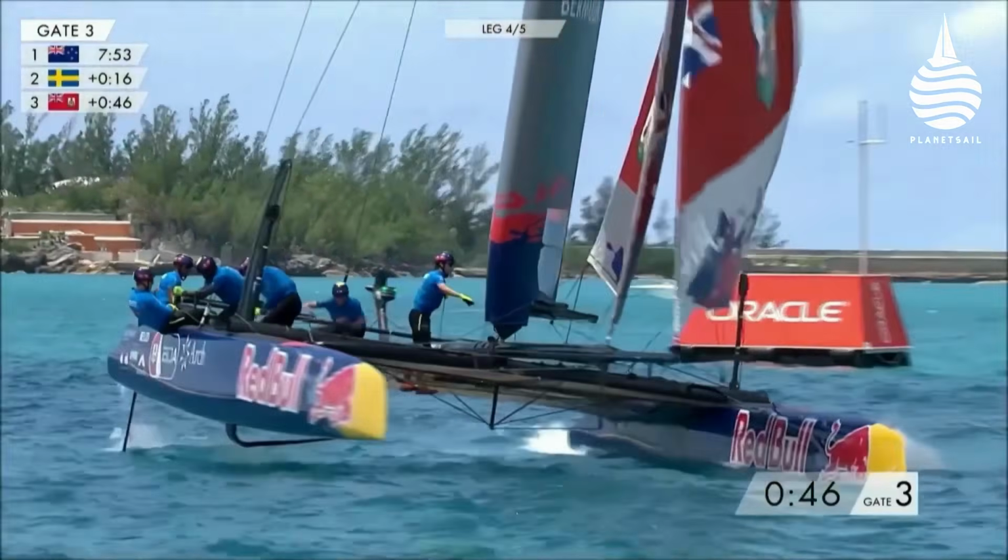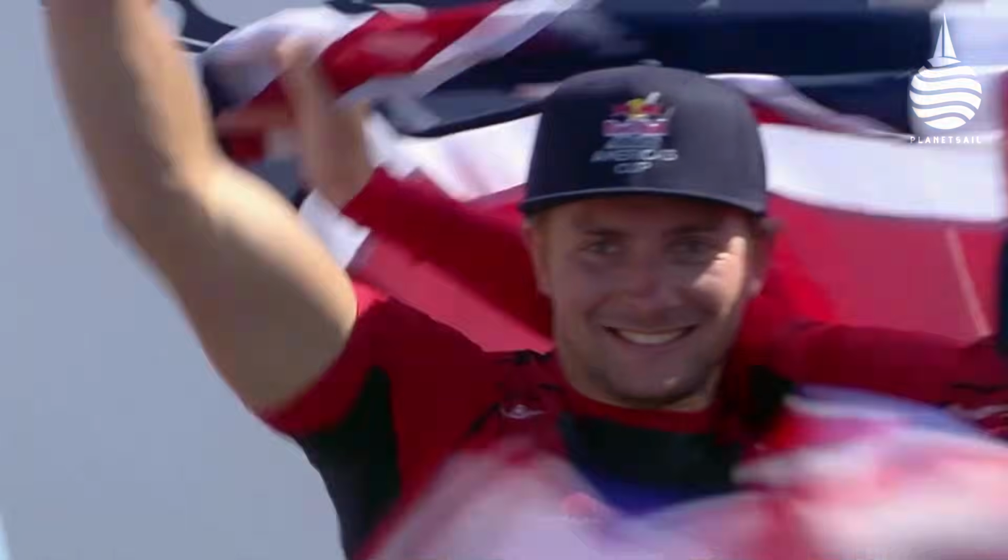And the Women's and Youth America's Cup, it's a big deal this time around, isn't it? It is. It's a specific Women's America's Cup, the first time in the history of the Cup, and the Youth Cup as well. We actually won the last Youth America's Cup back in 2017 with the BAR team, so we want to retain that trophy, and we want to win the inaugural Women's America's Cup. Why not? We've got fantastic strength and depth in women's sailing in the UK, so let's get out there and win that and try and win all three.